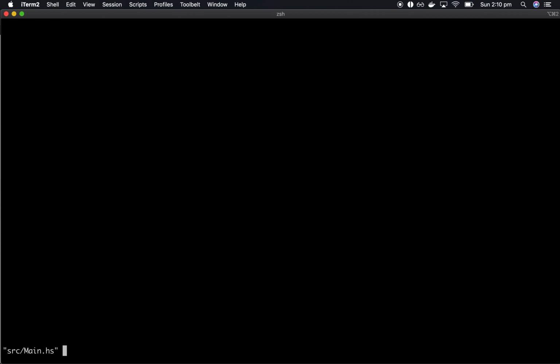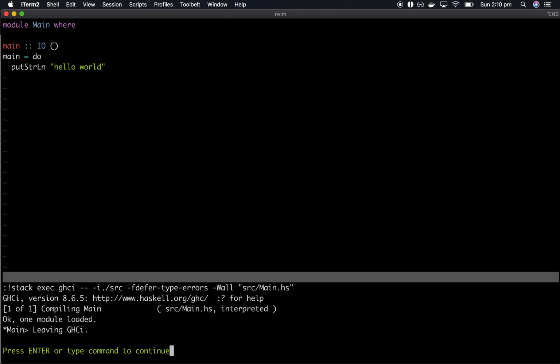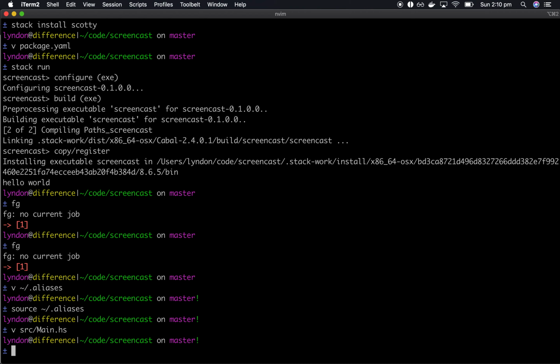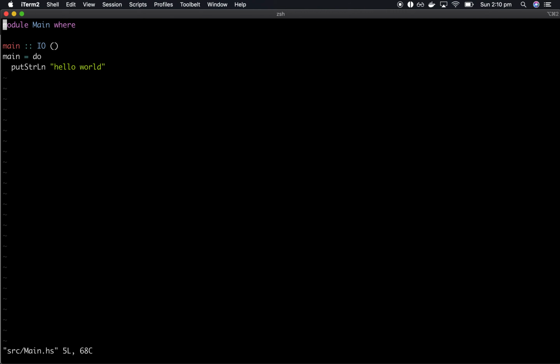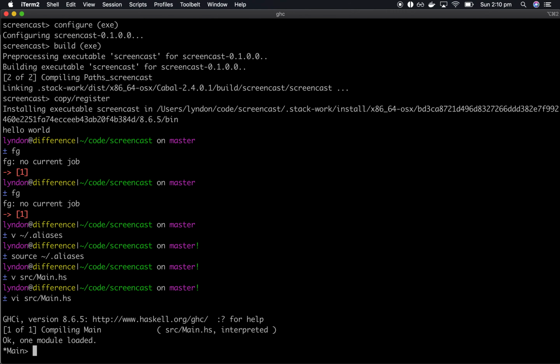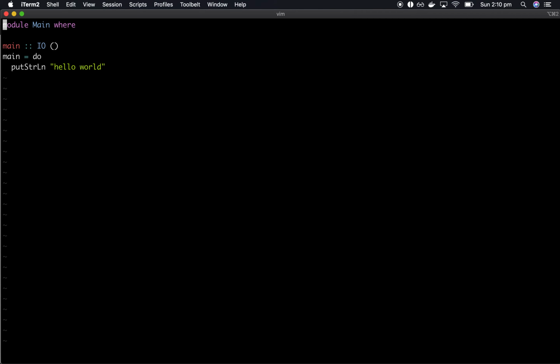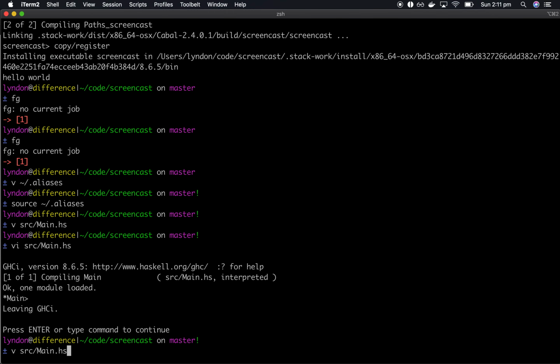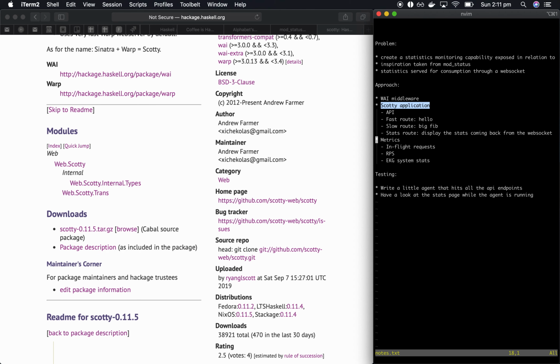Now let's try that out. So if I open up my main file, no, it's still using NeoVim. That's very interesting. Very interesting indeed. So let's double check it is working. Normal Vim. It is. I wonder why that's happening. I think what I'll do is just open a new terminal to double check that that's going to work.